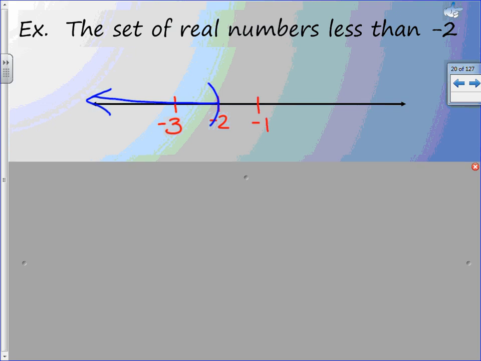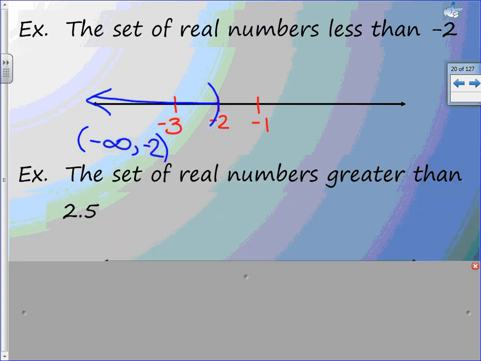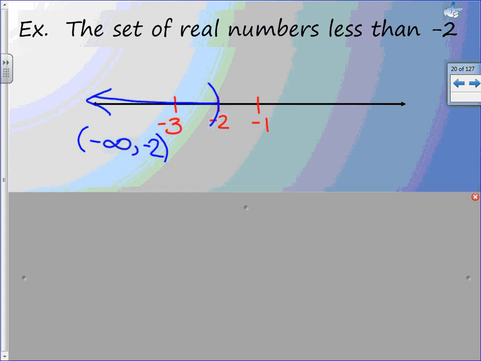So now when I give the notation, am I going to start with a bracket or a parentheses? Negative infinity is the lower bound, comma, -2, and then what? Bracket? No, parentheses. Yes. So it is much easier to indicate the notation after you do the graph.